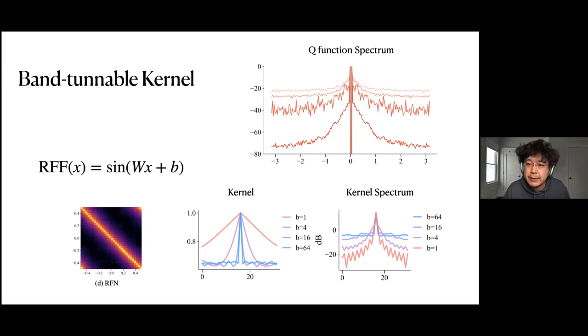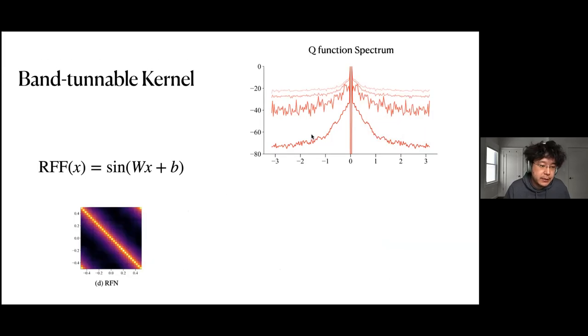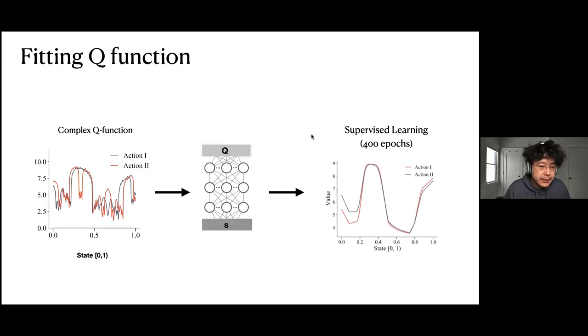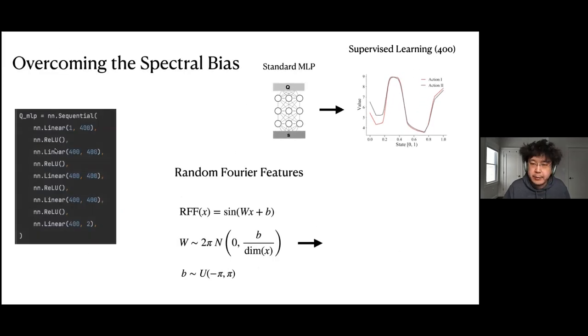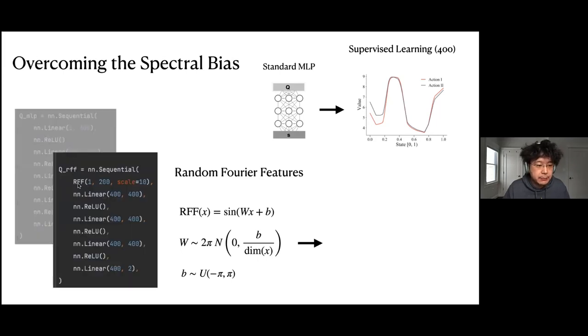To answer the question: can I explain the change that enabled me to fit the curve? I did a random initialization linear layer in the middle, which is not trainable. Okay, let me clarify that a little bit. You have a typical neural network. The input is the state, and the output is the Q value. But then you take the first layer, which is a linear layer plus a rectified linear unit, and you replace that with a random Fourier feature layer, which is a linear layer plus a sinusoidal activation function.